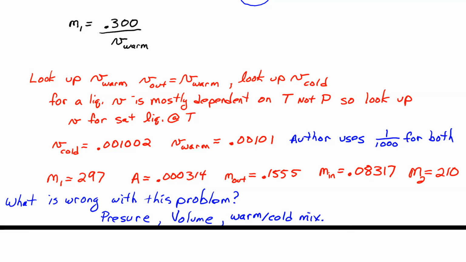The other problem is, if you notice, we had to take the density of the water going in and the density of the water coming out. And when I did that, I assumed that all the water coming out was going to be warm water. But really, it's not. The cold water's going in at the top, and the hot water is going to rise. So it's going to want to go up. The cold water's going to come down, and it's going to mix around in there. And so the water that comes out, you really won't know what the temperature is. So you really won't be able to find the exact density.